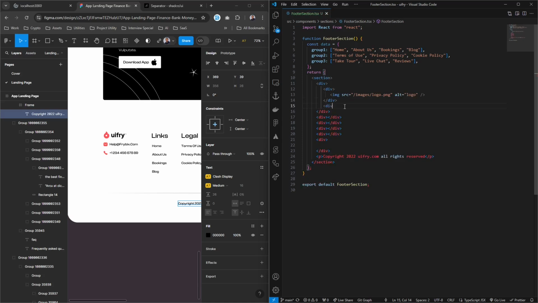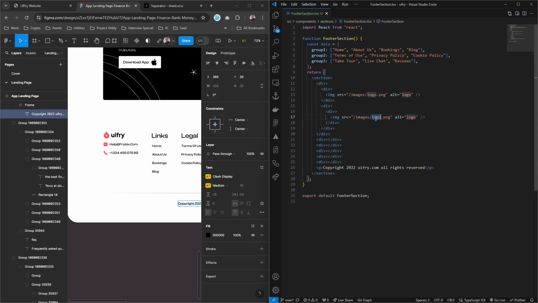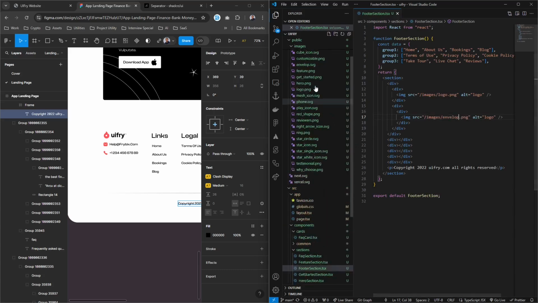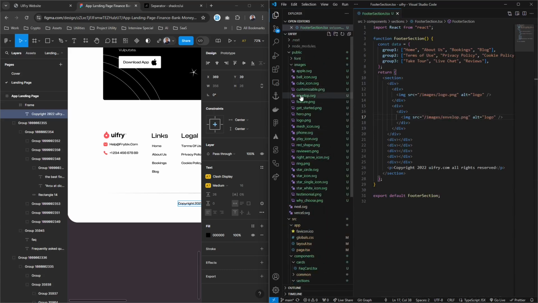So this div basically has an icon, in SVG form, and this one will be the envelope. Alright, so let's see. We have the envelope.svg, the email icon, or envelope icon, I don't know what you want to call that.